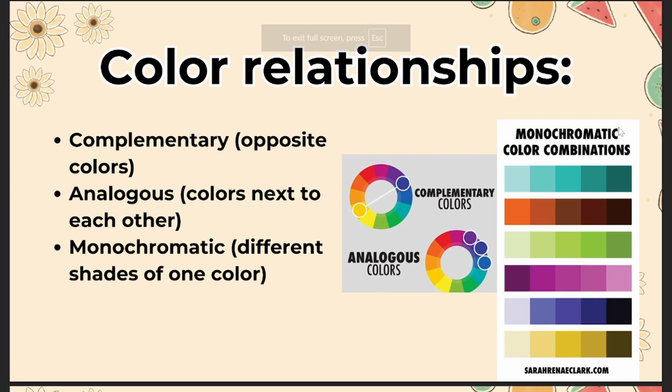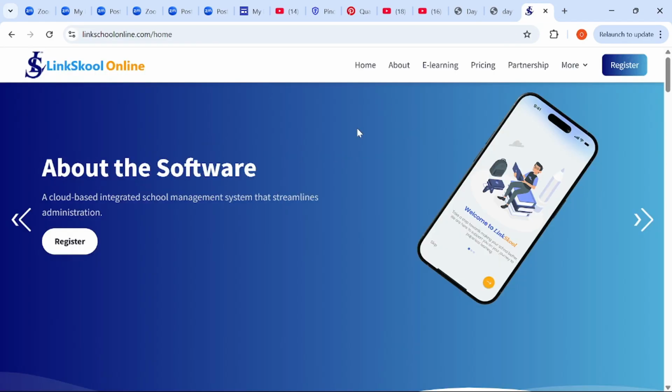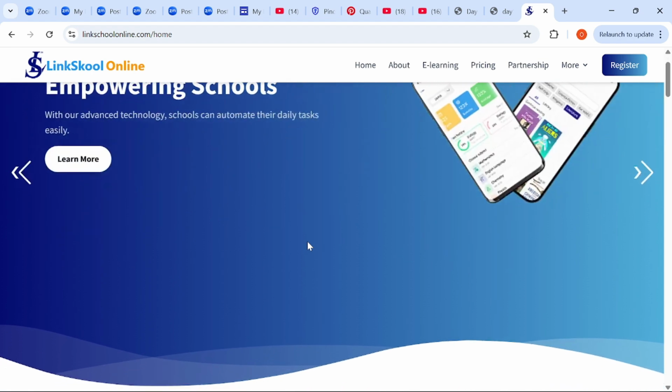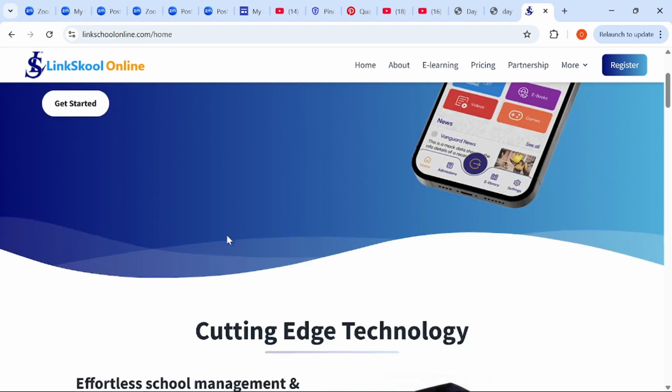So when you are trying to pick two colors, when you know that one is dominant and you just want to add something else that will make sense, you have to make use of your color wheel. The colors opposite each other work best in situations like that. Let's say, for instance, you've seen the Link School app. This is a blue website, and then it's actually blue and orange because they are complementary colors.